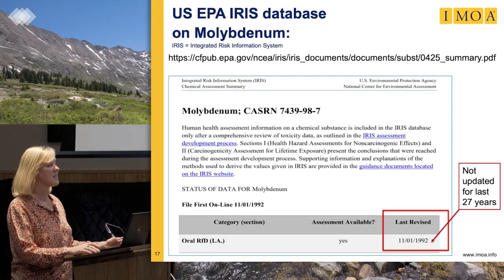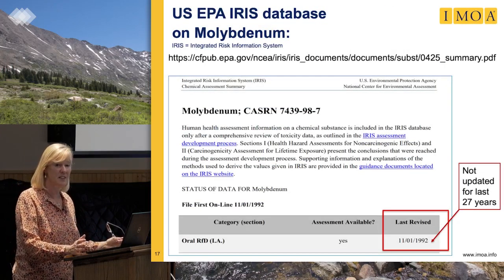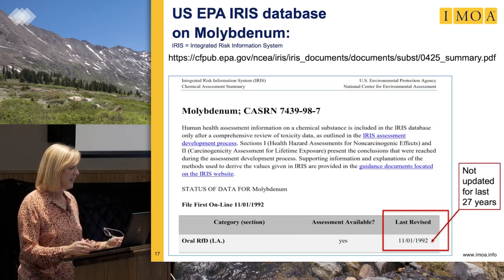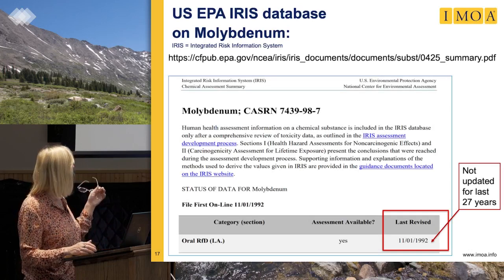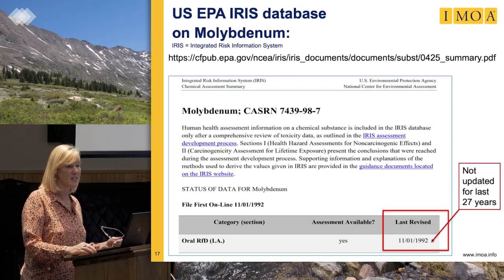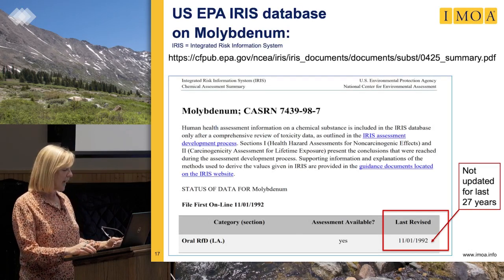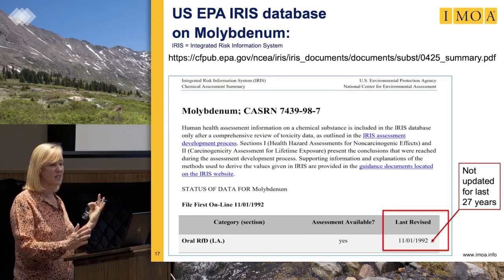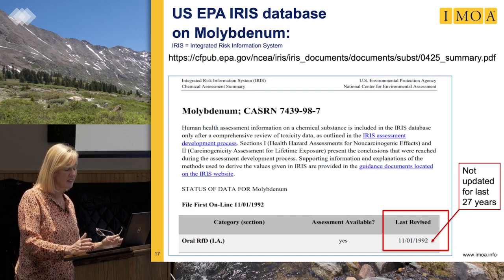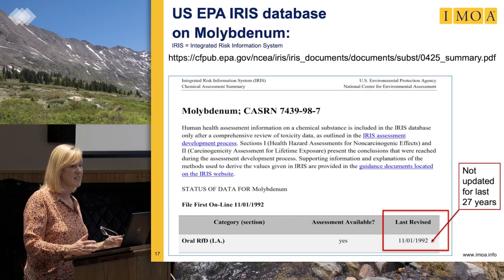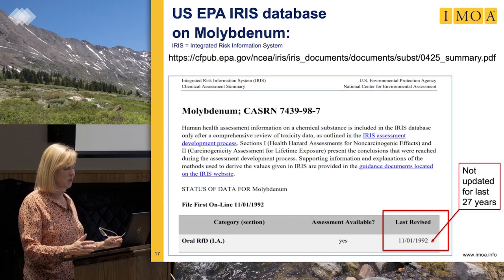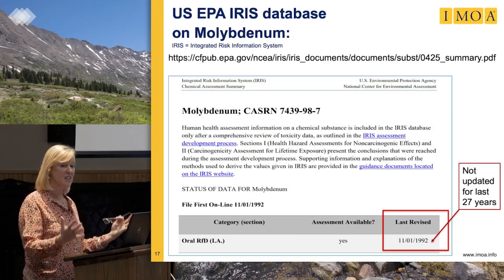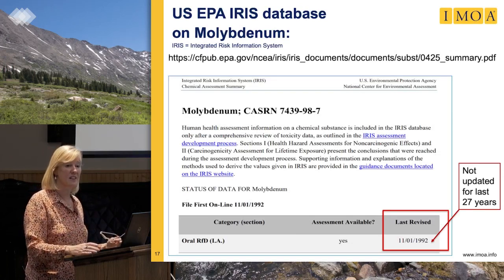So when we were tasked with that, the first thing that we did was think, well, okay, who may have done something similar and could get us on track. And so we looked at the US EPA IRIS database. They have had an entry since '92 that was based on 1992 data. It hasn't been updated since then. And so now we're 27 years later, and there was a big task for us to do to put a lot of data into place.